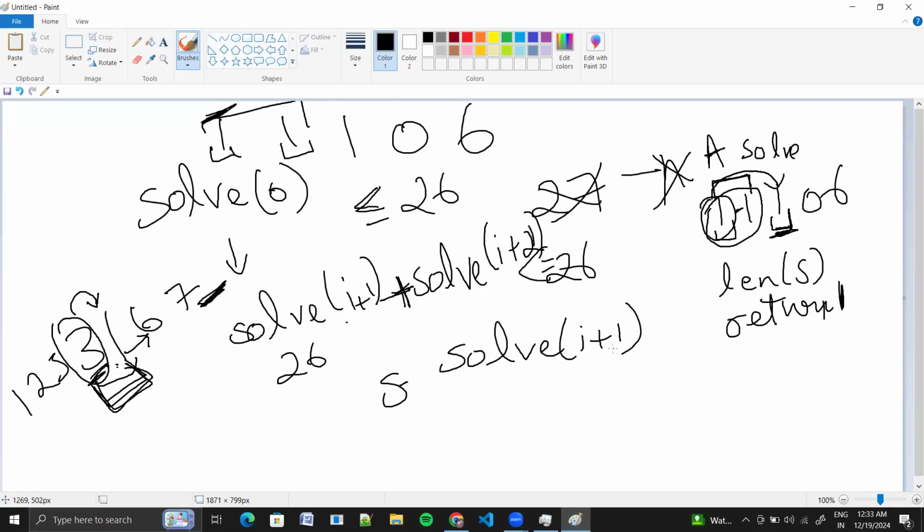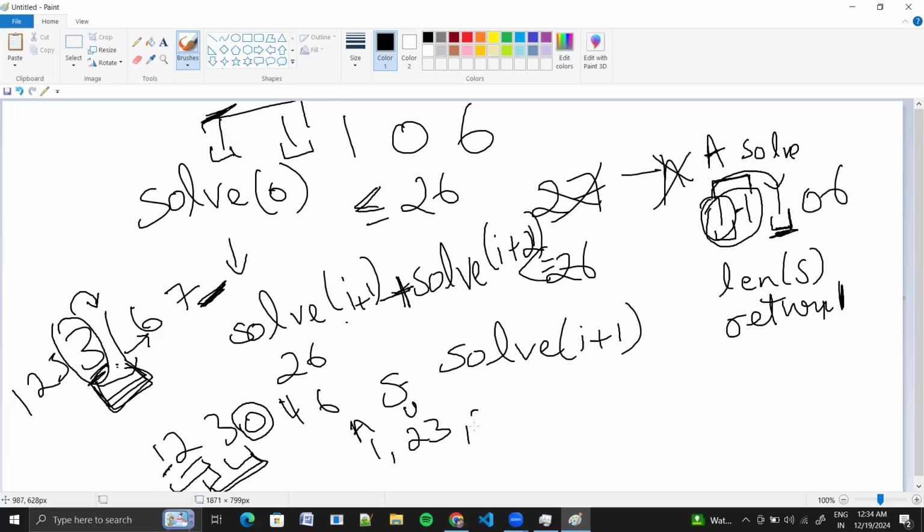But there's also one thing. Let's say while jumping over 1 2 3 0 4 6, we are forming the pair. We take 1 2, okay, we take 1, we take 2, that is also fine. Then for 2 we take just 2, just 3, that was fine. We also took 2 3, but after taking 2 3, where did we jump? We jumped to 0. So that's basically saying we took 1, that was A, we took 23, that is whatever, uv or something, and then we take 0.